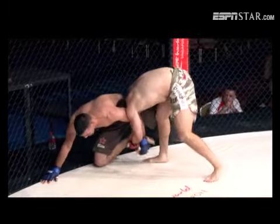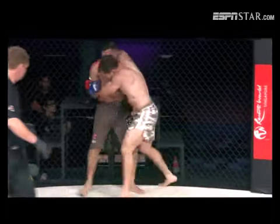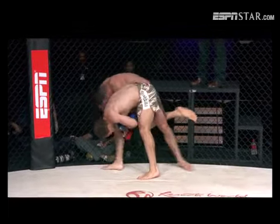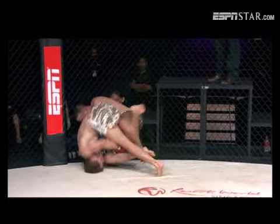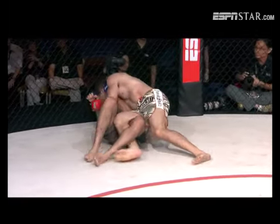We see Macay already back up onto his feet. His butt never hit the mat. Isamu here still trying to look for some sort of a throw or some sort of a takedown, and really what he needs to do is he needs to control the position. Isamu looking at a leg lock possibly here. Now on top after a sweep.